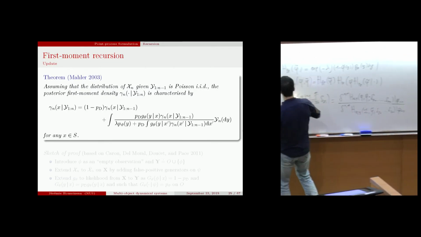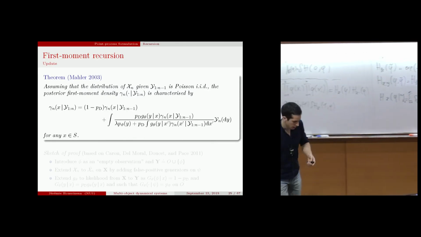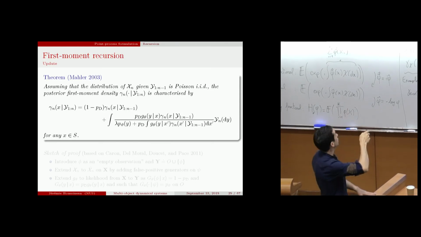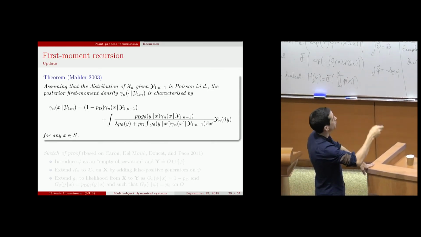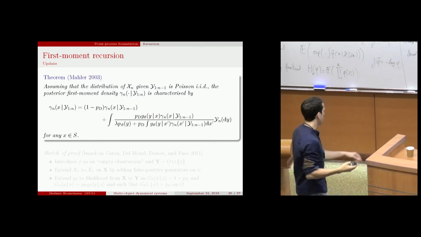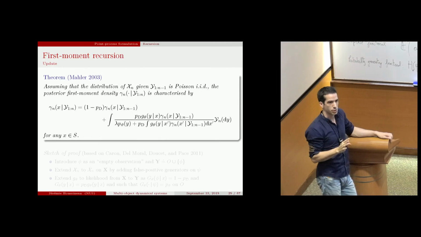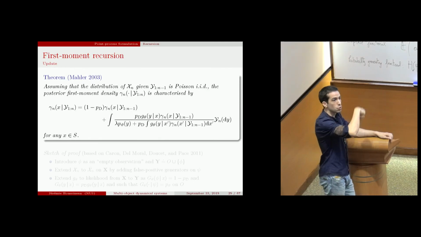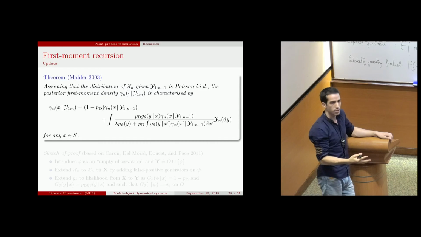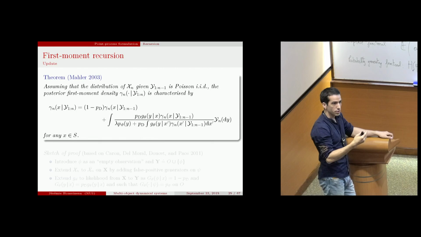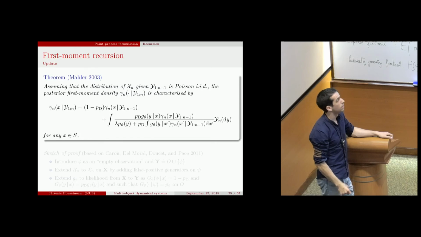But as I was saying, here in general, this is an approximation. In general, actually, of course we just compute the first moment. But if we were to compute the full distribution of this point process, it wouldn't be a Poisson point process. So if you want to apply a new update after that, if you get a new set of observations, and you want to update again, it's the fact that you assume the prior is Poisson, this is an approximation. And what is the distribution y and dy?